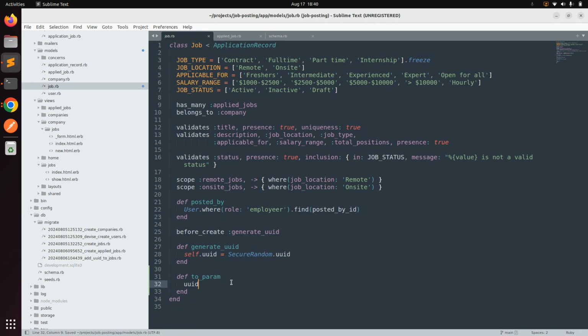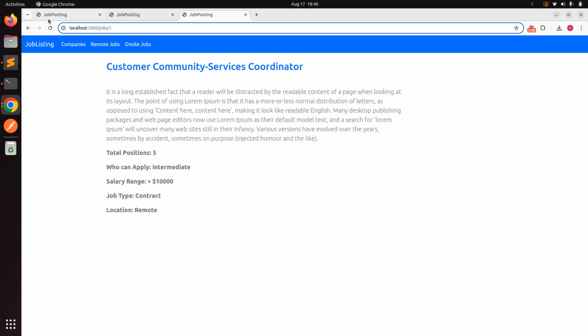Now what will happen is, if you save this, whenever you click on the view job link or view object link, no matter in which Active Record model you are adding or customizing this method, it will take that attribute instead of id, which is the default convention of Rails. So save it, and now let's go to the page.